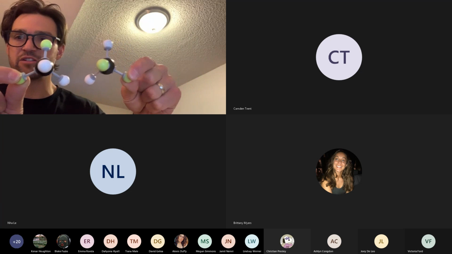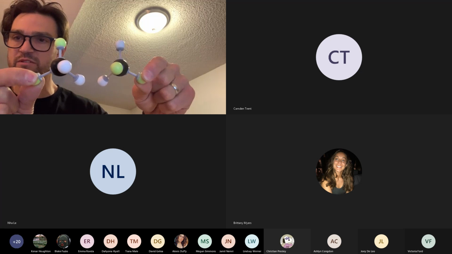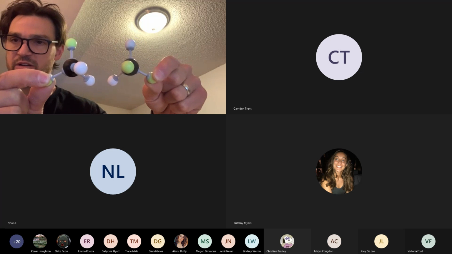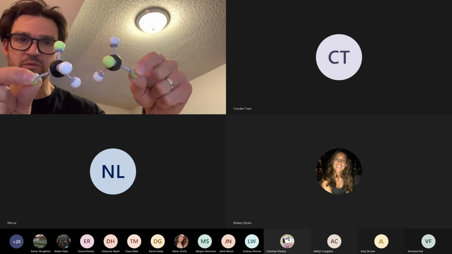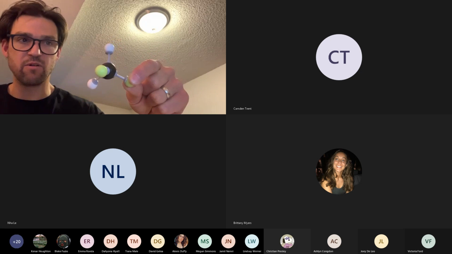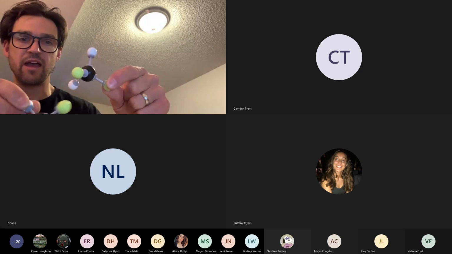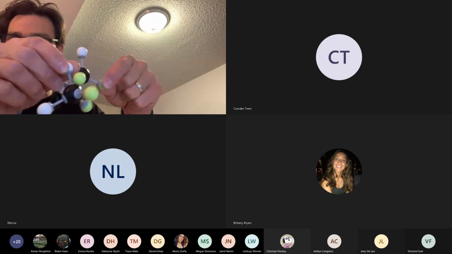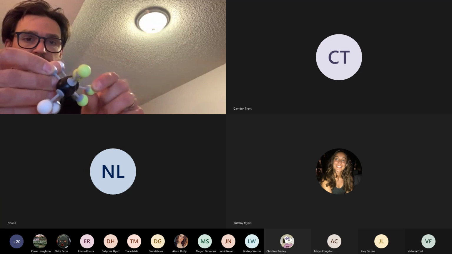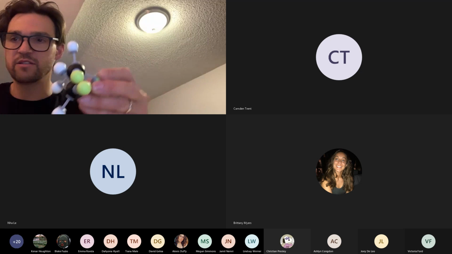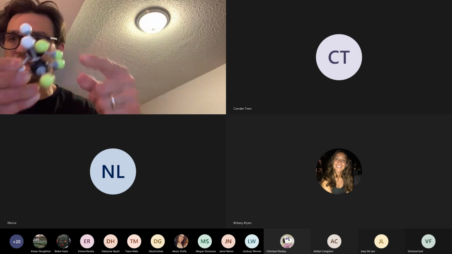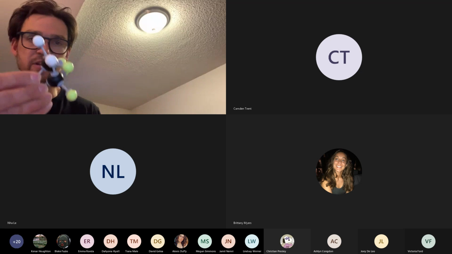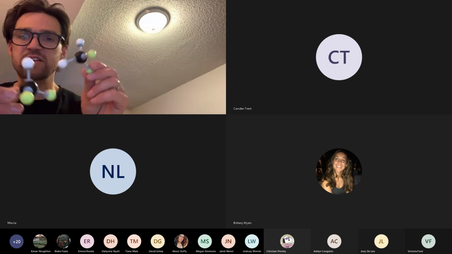CH2F2. Okay, and I tried to swap those atoms the way that students asked me to do it. No matter what I do, these 2 molecules will always be identical. If I take this one and put it like that, you can see how everything overlaps. The whites overlap, the greens overlap, and these greens overlap. There's nothing I can do.